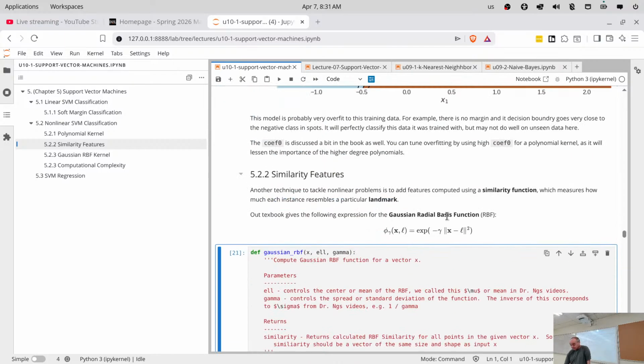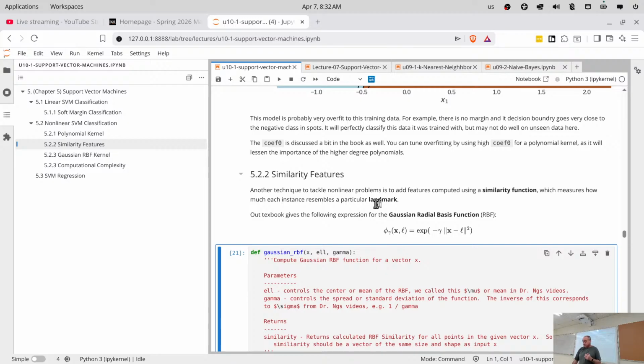Okay, so just to start off, the beginning of the Gaussian similarity functions, or the Gaussian radial basis functions, is that we're going to take the existing features and create new features as some function of similarity to these new landmarks that we pick in our feature space.